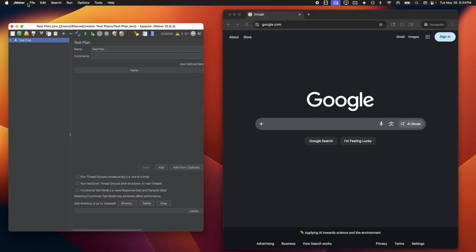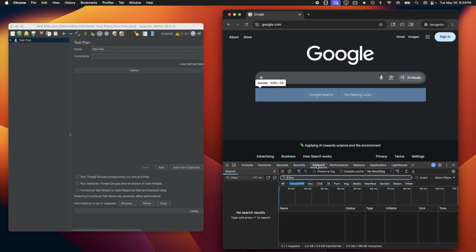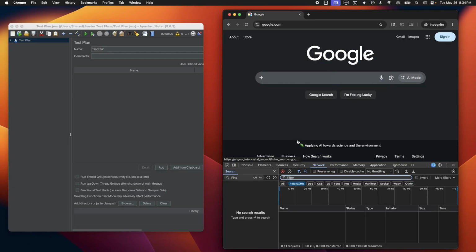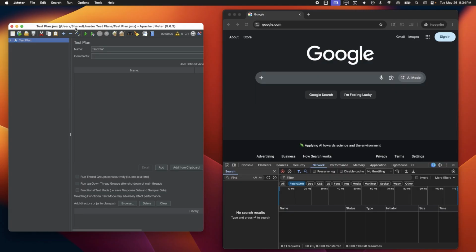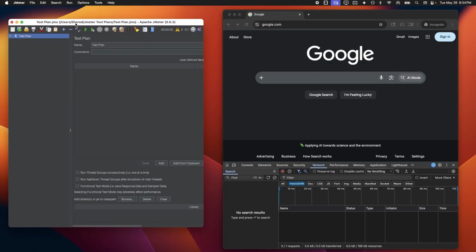If you are using JMeter just to record user clicks and click the run button, you are using it completely wrong and you are probably crashing your computer. Welcome to video 1 of our complete performance testing series. Today we are breaking down the real JMeter architecture based on the official Apache JMeter documentation. This will help you understand how professional engineers simulate thousands of global users without running out of memory.